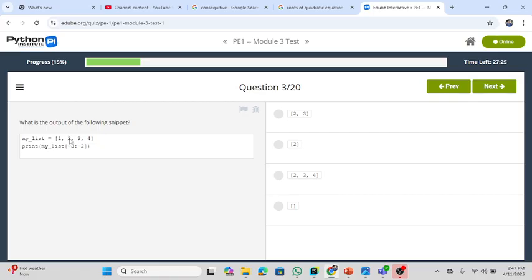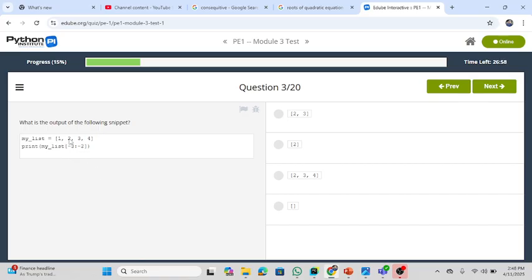From 2 to minus 2 means backwards, so 1, 2. It will be 2 only because there are no elements left side. So it will be 2, 1.